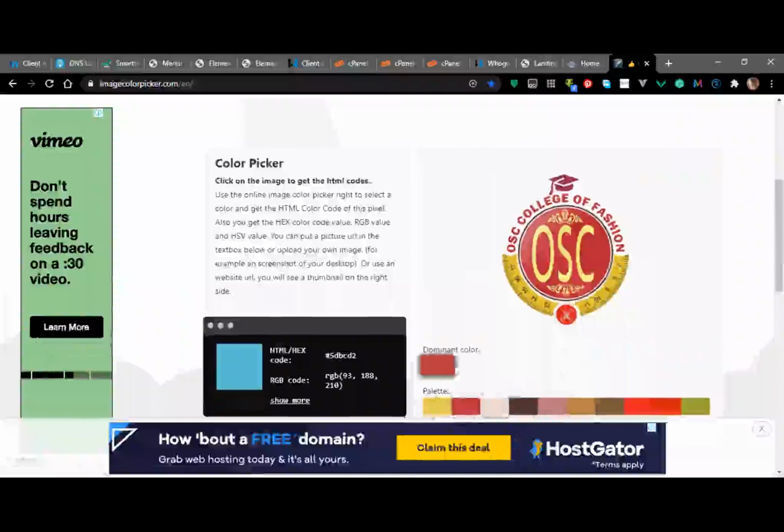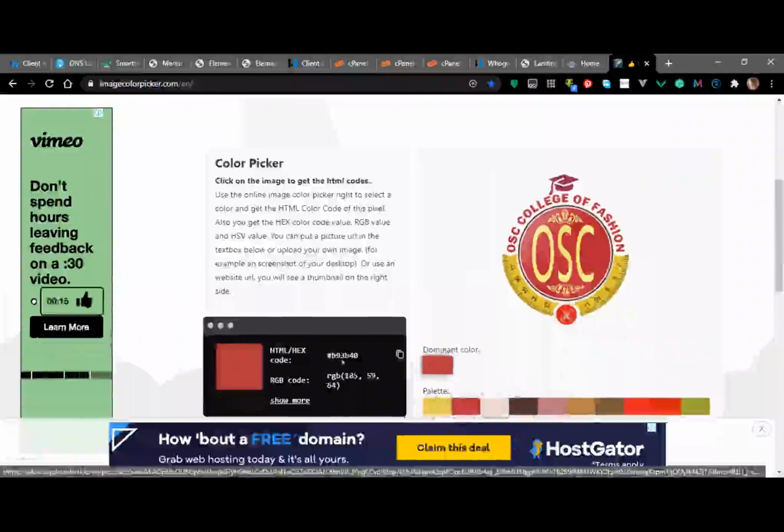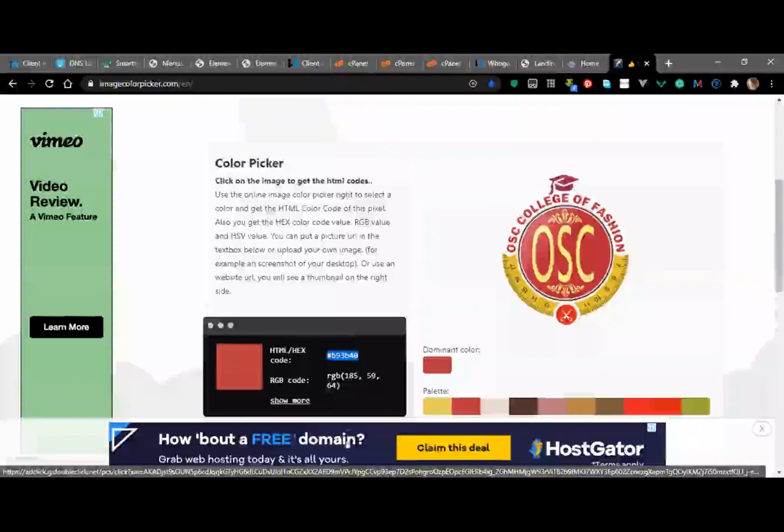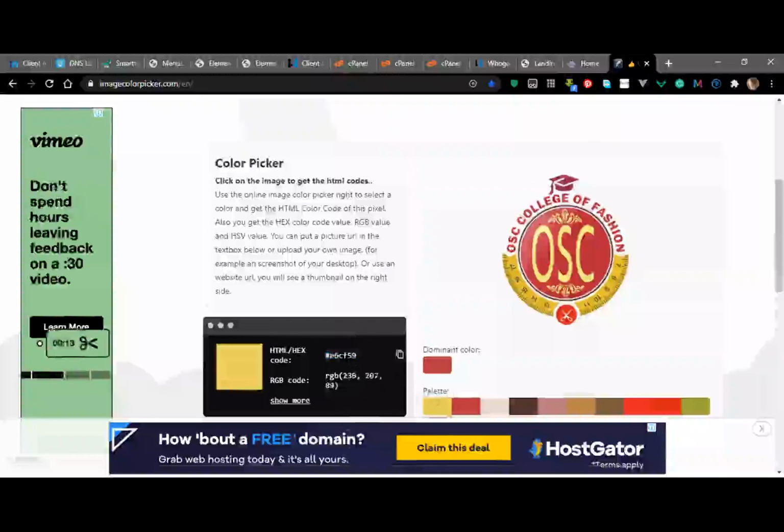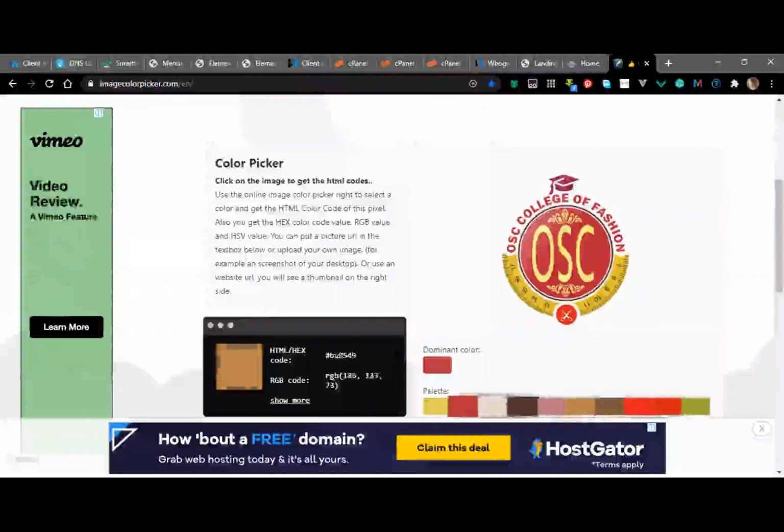The red is the dominant color, which you have here. So this is the color code which you will be using. This is very, very important. You need to use the particular color code, so you're not guessing which color to use or which mix to use. These are other related colors that can blend as well. So this is a handy tool I use.